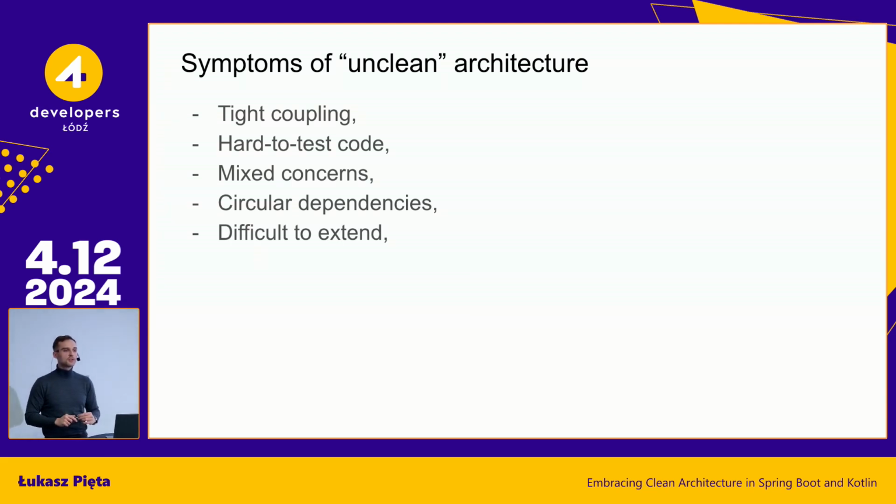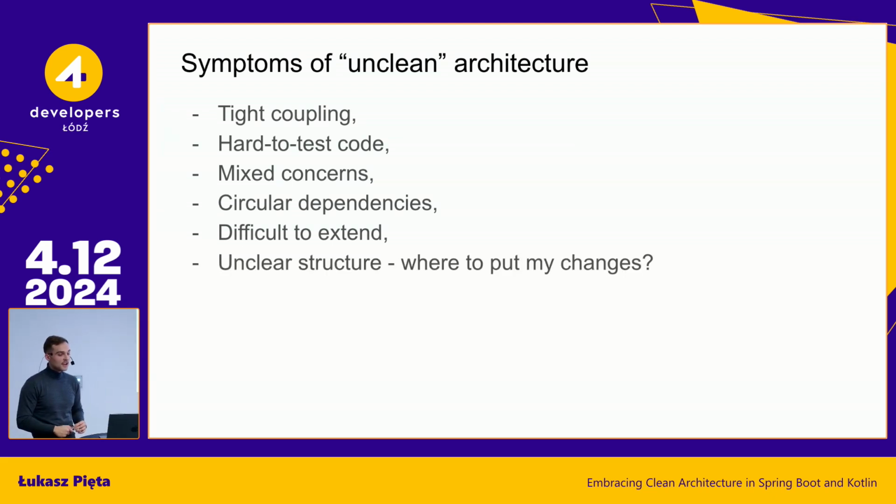Difficult to extend, which means that, let's say you have a modular monolith, which is very popular recently, and you need to add some very basic feature somewhere, and for some reason your changes are in half of the modules, right? Something is wrong, maybe something is wrongly designed. When you have a bug fix and you're not sure where to put it, then your architecture is not screaming to you, because it should be obvious where this change goes.